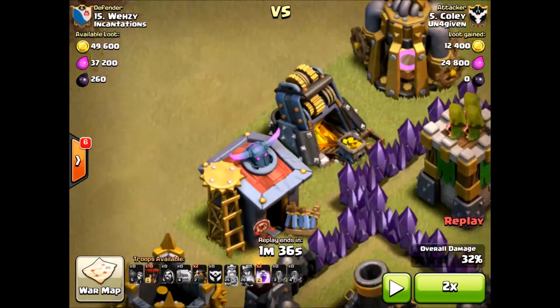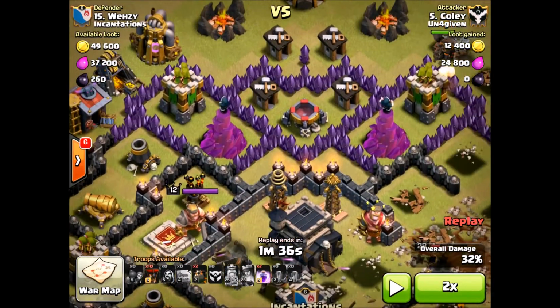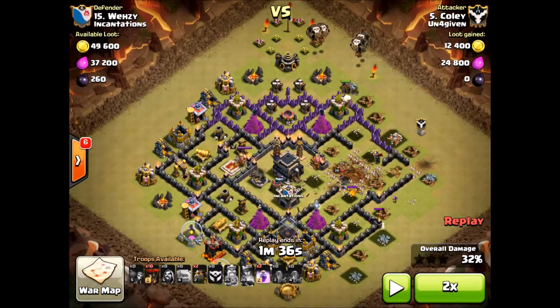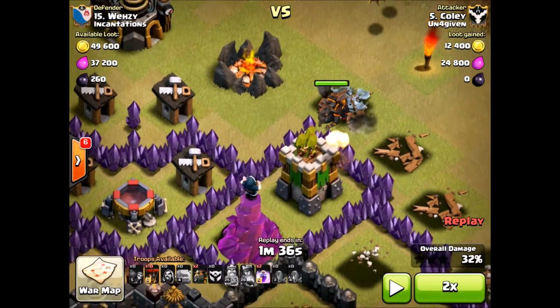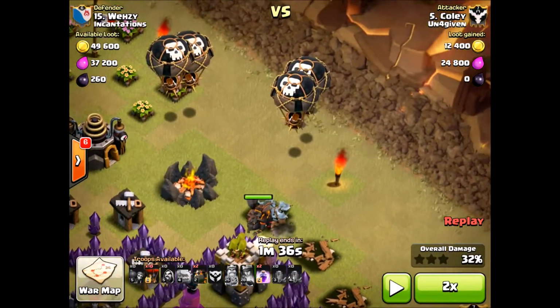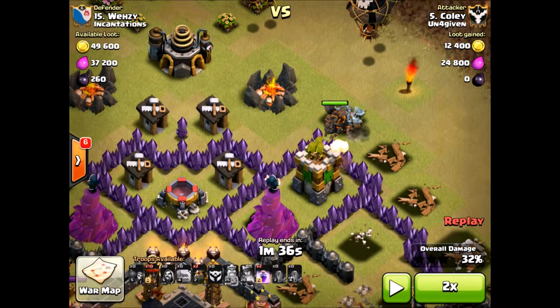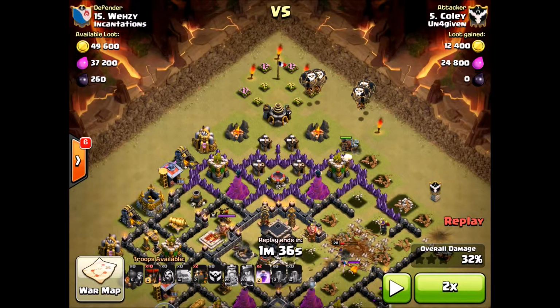Now, I've seen people dropping 2, 3 hounds there. If you drop them there, you're not distracting all these defenses. That's not how to do it. The idea is, while that archer tower is shooting that lava hound, obviously, eventually that hound is going to go out of range for that archer tower. But by then, those 2 loons will be right on top of it, and bang, that archer tower is gone. So it's all about pathing your stuff up and distracting as many defenses as you can.